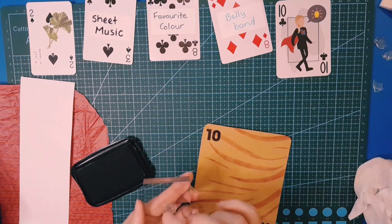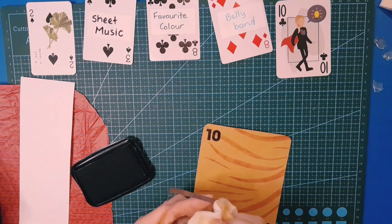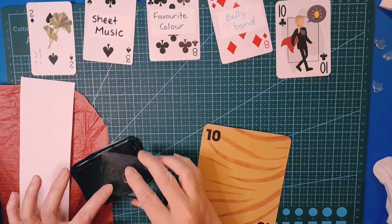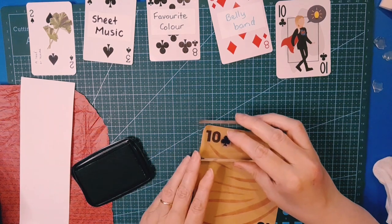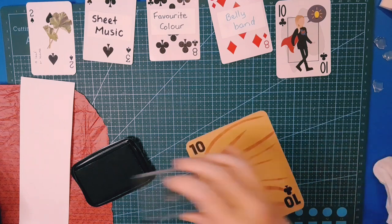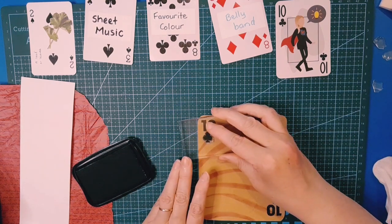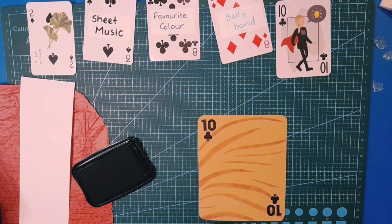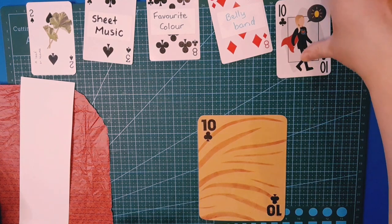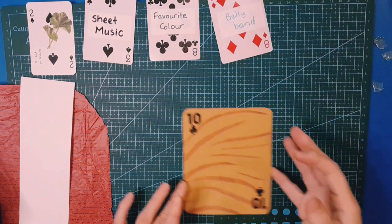The club — my little stamp set here was sent to me in happy mail by Lisa. I love this stamp set, Lisa — so so grateful you sent it to me. I'm going to stamp it below the ten. This is the writing side of my faux card. I don't think I'll need that anymore, so let's pop it away. We've done the ten of clubs.